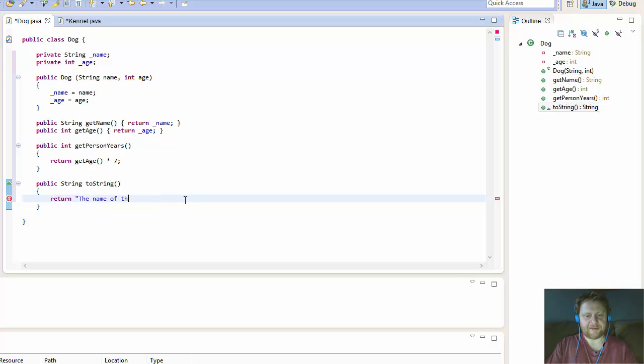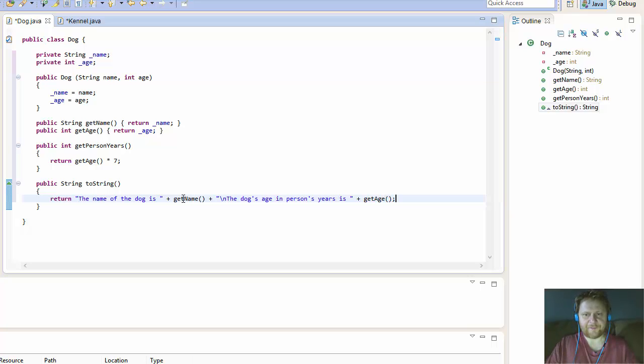So this will return "The name of the dog is", and we will return the getName, plus, let's do a new line, "The dog's age in person years is", and we will now simply do the getAge.